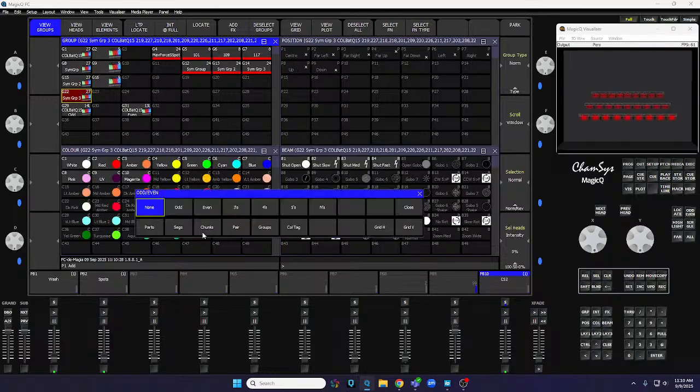Okay. The last option we have, or the other option that we have, is chunks. This is a fairly new one that we've added in. And this will take your rig and it will break it up into chunks of fixtures in the number that you're requesting. So let's see. For this one, this is going to be based on, again, fixture order selection within your group and based on the chunk or the segments and the number of chunks that you're trying to do.